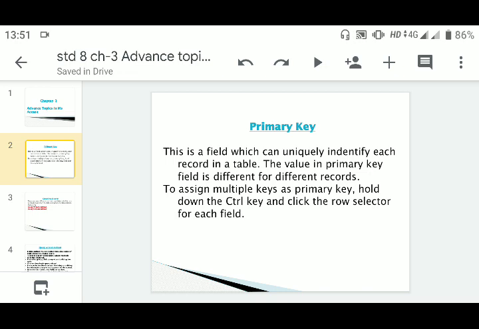As you may remember, this is one of the advantages of a DBMS, a database management system. MS Access automatically adds an ID number to each record. To assign multiple keys as the primary key, hold down the Control key and click the row selector for each field.